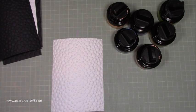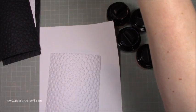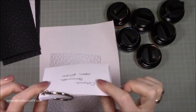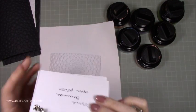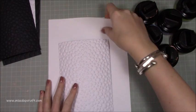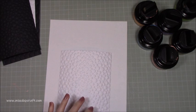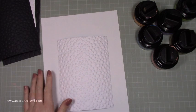Okay, this is the fun part. So I'm going to just grab some copy paper. Now, I have made a little swatch here, but I'm not really going to show these to you yet because they give away the colours. So I just want you to look at this and see if you get as excited as I did. Maybe it's just me. I don't think it is. I think it's pretty cool.